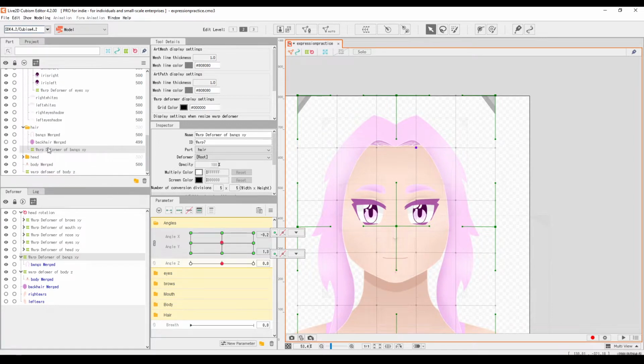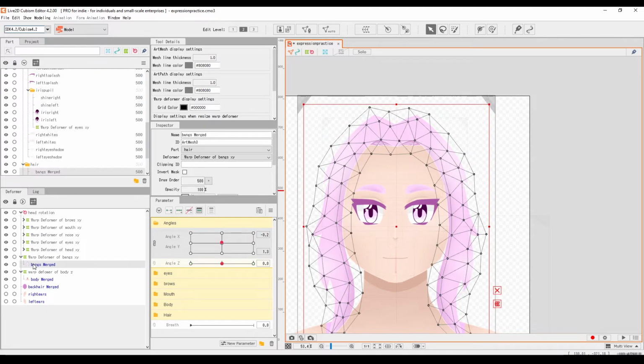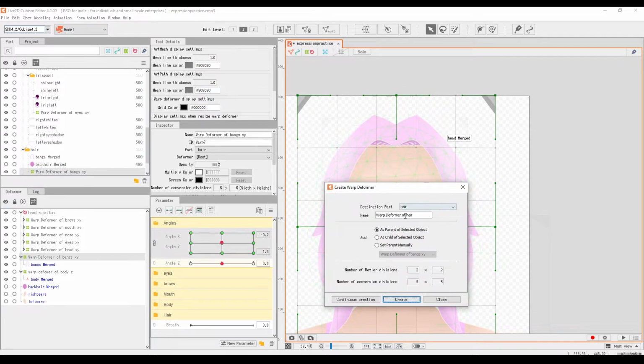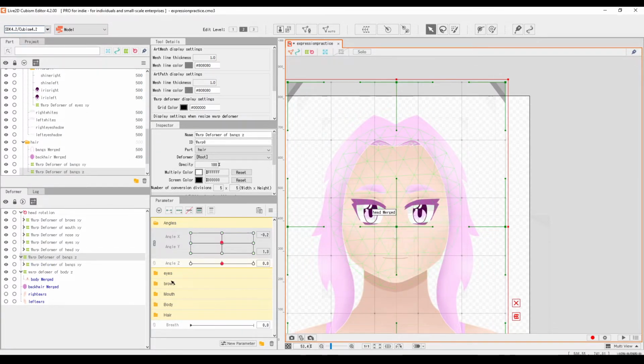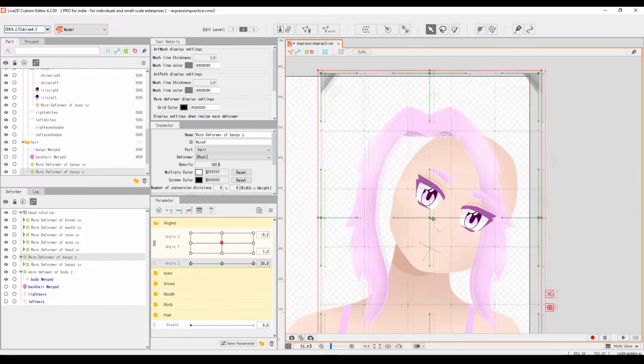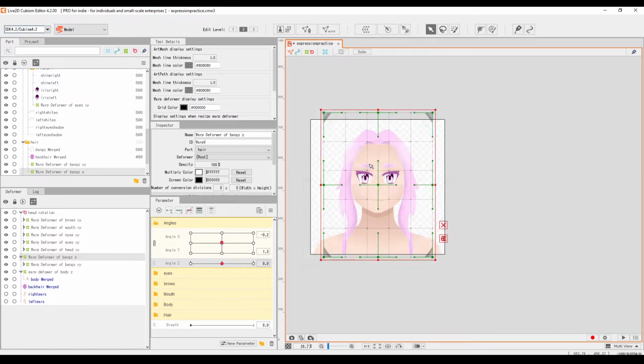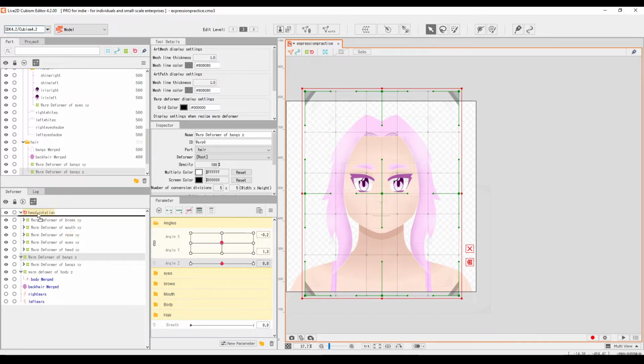We're going to go ahead and do the Z angle as well for the bangs. So you could, if you have short bangs, add it into the head rotation. However, I like to add just a little bit of gravity to my bangs. So I'll go ahead and do that. I'm going to do look for bangs Z. So do that. Add the parameter. So now we have this. Actually, no, scratch that. Ignore what I've said. We are adding the bangs to the head rotation.